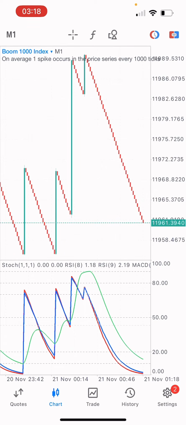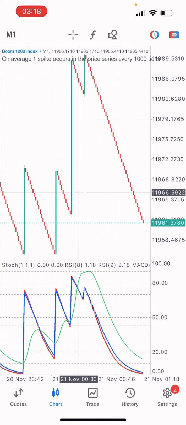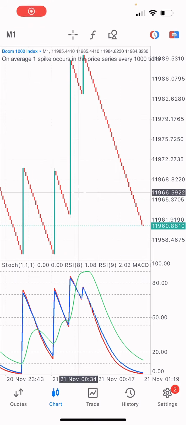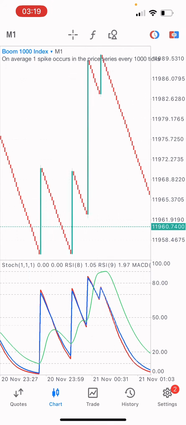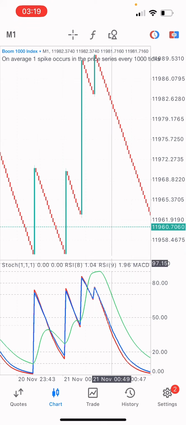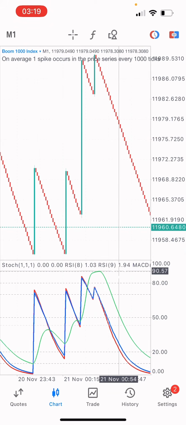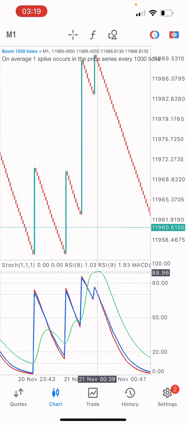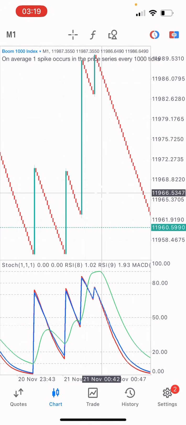Now here already makes a good opportunity to sell. Why am I saying so? To sell, simply wait for the green line to cross the 90 level. You might be wondering which one is the 90 level, because you can only see the 100 and the 80 level. Well, the 90 level is between the 100 and the 80, where the dotted line is. That's what you need to wait for. At this level you can enter a trade by selling.